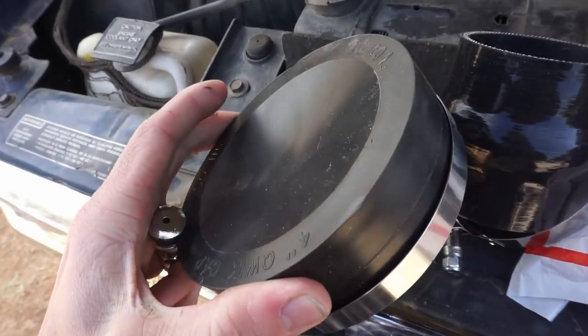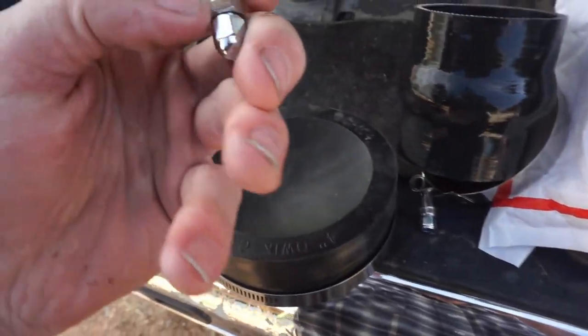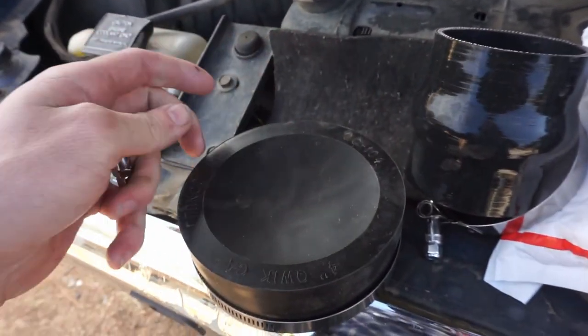I'm going to show you a pretty simple way to check, make sure you don't have any boost leaks. I bought this 4-inch cap from Home Depot that goes right over the turbo, and this little valve stem. Again, super cheap, guys. Or you can just buy a kit that's specifically made to test this. But again, saving money, we can test for boost leaks at home really cheaply and easily. So I'm well aware that I have a boost leak, but we're gonna test it anyways right now and show you what we would expect to see with a giant leak.